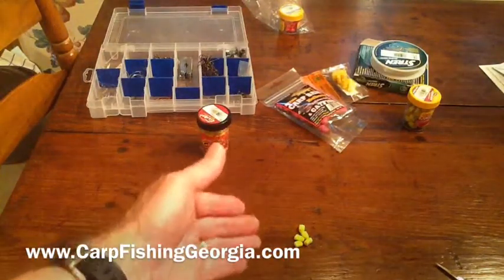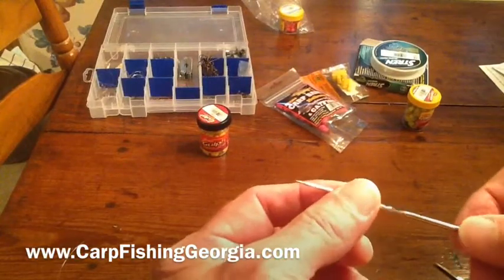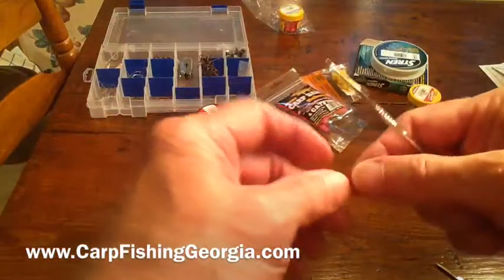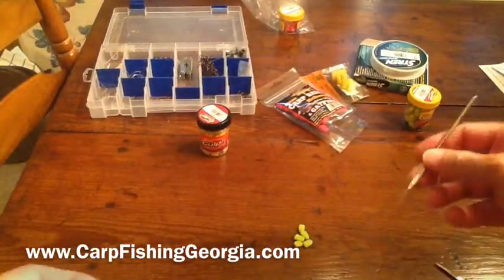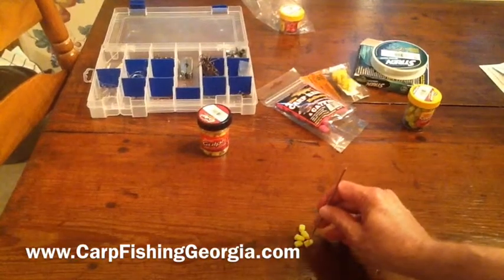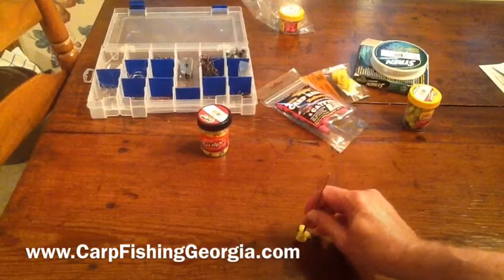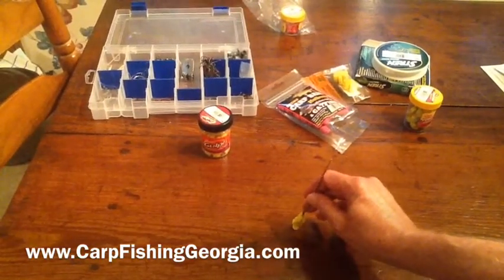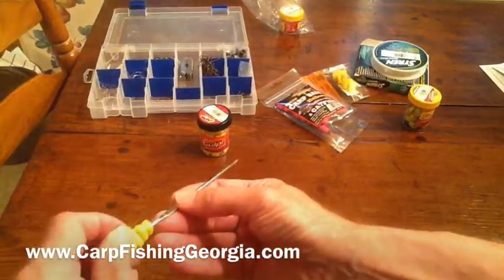If you're using corn, of course, you're going to need your bait, and you're going to need a very small knitting needle. You can buy a special baiting needle, but I simply like to use a knitting needle. Now, you're going to have your corn laid out on the table. We'll just take this knitting needle, and we'll go along and stick about 5 grains of corn onto the knitting needle.